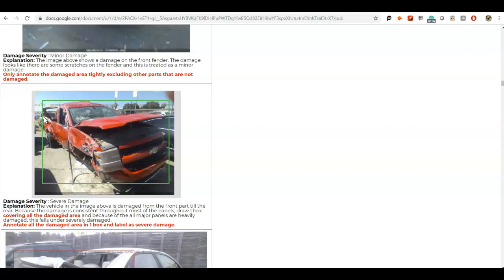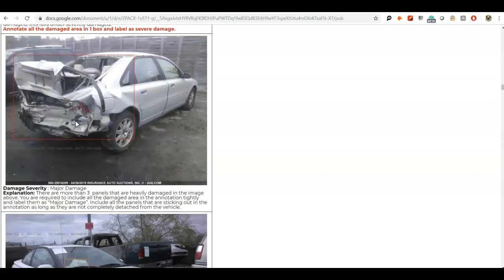And how do I draw the box? So I draw the box basically to include the damaged parts. So this I include because the bumper is also broken. So you draw a tight box around the damaged area. Make sure if you have any parts sticking out of the vehicle, but they are still attached to the vehicle, you still include them. If a body panel of the vehicle is completely detached, only then you don't include. We will go through the examples in a while.